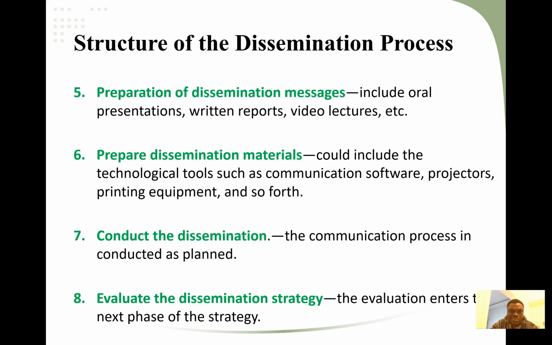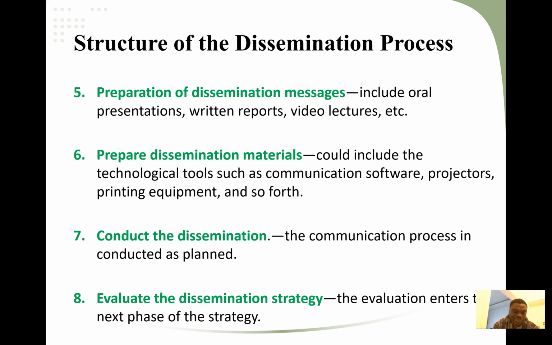Sixth, we will prepare the dissemination materials. Dissemination materials are different from dissemination messages in that these are the materials that will be used during the dissemination process, such as software. If we have to do video conferencing, then we have to know what software we are going to use for this video conferencing. We have to be ready with the internet connection to make sure that there is no problem with internet during our video conference.